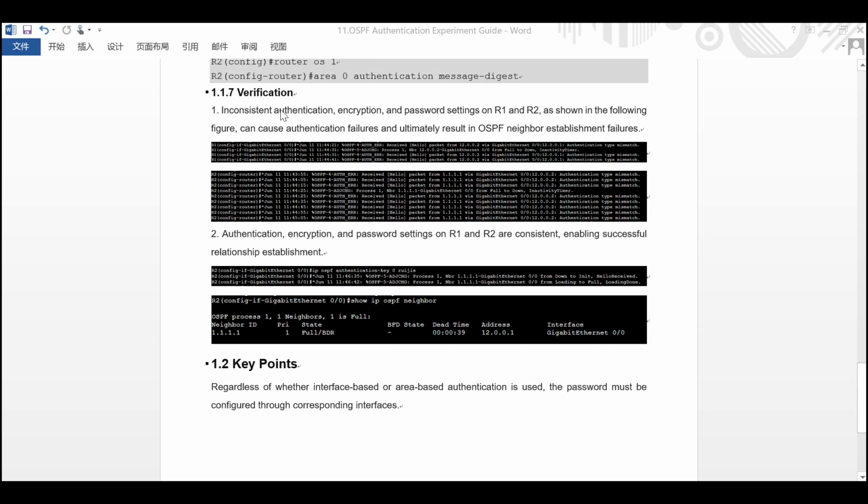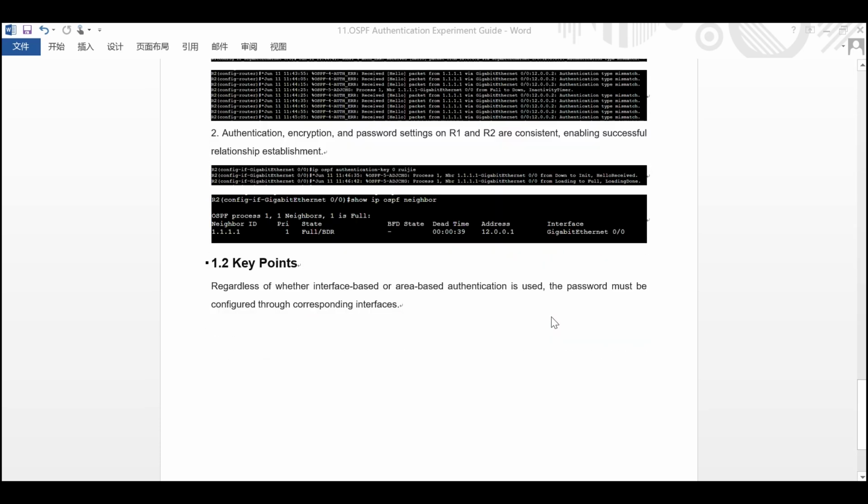Okay, so this is the verification. So all the operations we have done on the environment. Next are the key points. Regardless of whether interface-based or area-based authentication is used, the password must be configured through the corresponding interface.